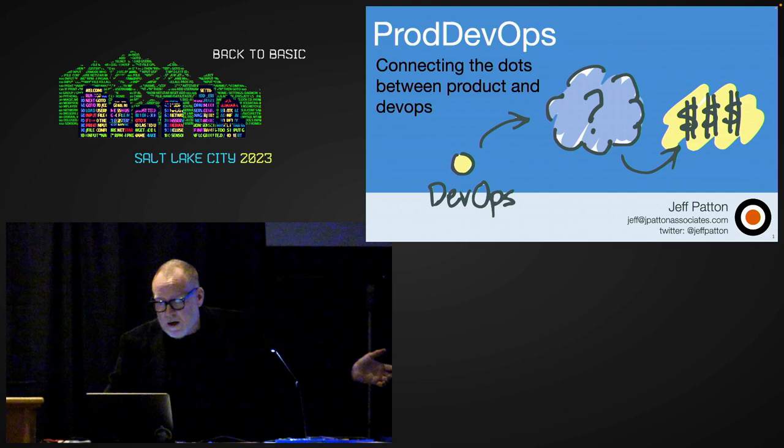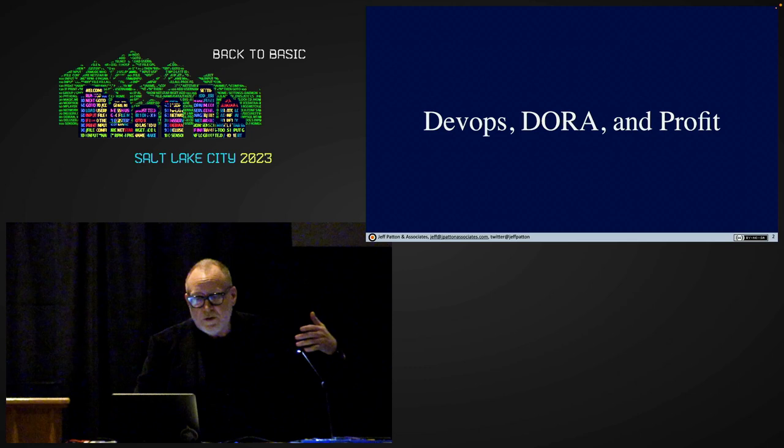I want to connect product development to DevOps. A long time ago we had development and ops, and at least somebody connected those two things together. It's about time we connected the product stuff back. I want to explain how product people use good DevOps practice because a lot of product people don't know how to use good DevOps practice, and on the flip side, a lot of DevOps people have no idea how product people are supposed to be using good DevOps practice.